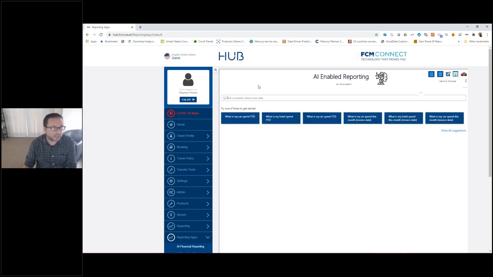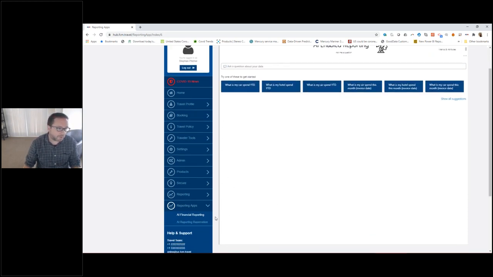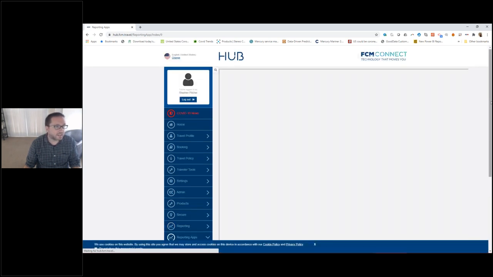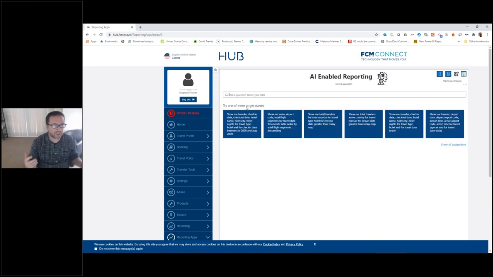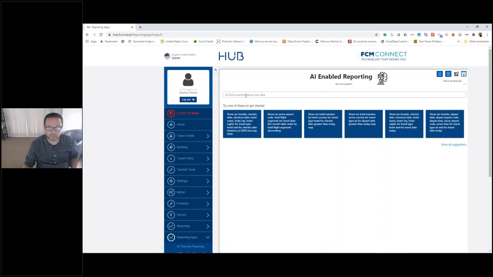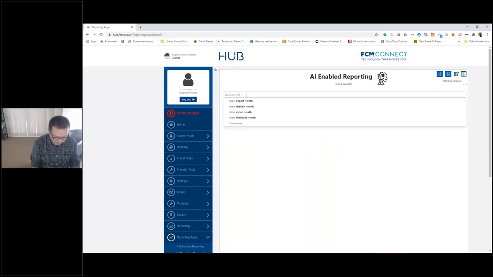I'm going to show you a little bit more on the tool itself, and I'm going to go in, that's our financial module, and I'm going to go into our reservation or pre-trip data next. Let the screen pop up here. All right. So again, just imagine yourself as a travel manager, a person who's an analyst for a company, and you want to bring up reports. Or you're looking for a traveler. So hypothetically, let's just say you're the travel manager for the Tampa Bay Buccaneers, and you want to know where's Tom Brady. So I could say, show me the arrive city for Tom Brady.